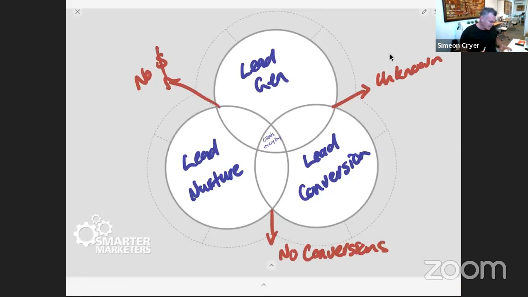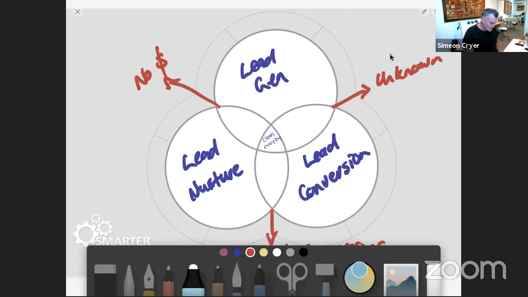So we show you how to get both of those things, but there's a bit of a problem that we've seen in the digital marketing space, and I'll highlight it for you. If you've got, for example, lead generation and lead nurture without any of the lead conversion, right? So just in this space here, I'll just wave my mouse over that, just over here. If you don't have any of that, then you've got wasted opportunities, right? And they're wasted because you haven't capitalized on them.